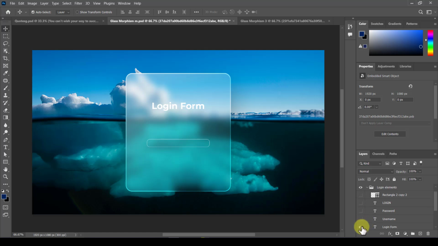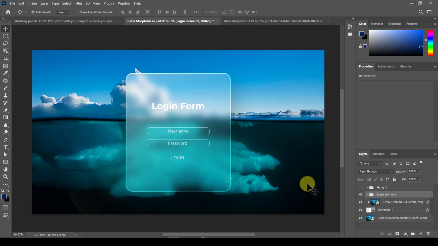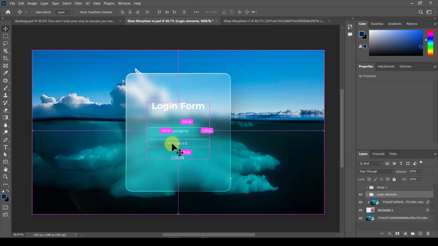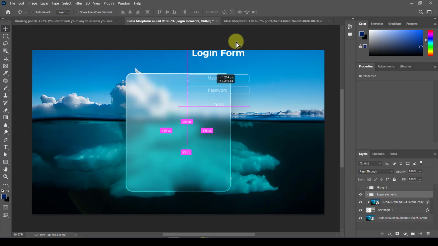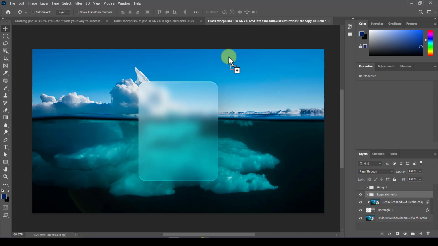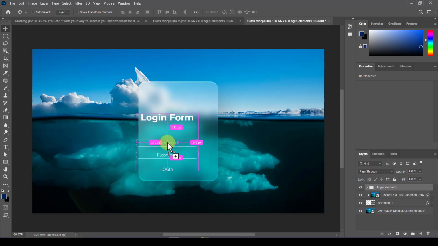So I'm just going to turn them on again over here. What I'm going to do is select all and push to the new design like this, and I'll drop them over here. So let me push it up like this. Yes, and that is it.